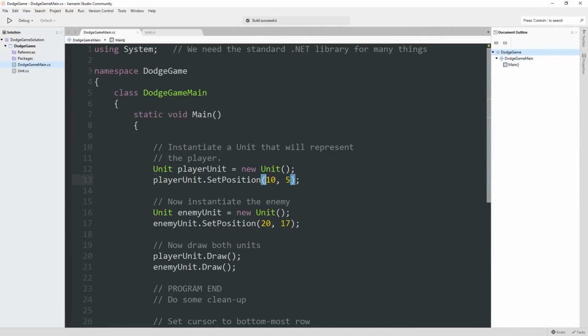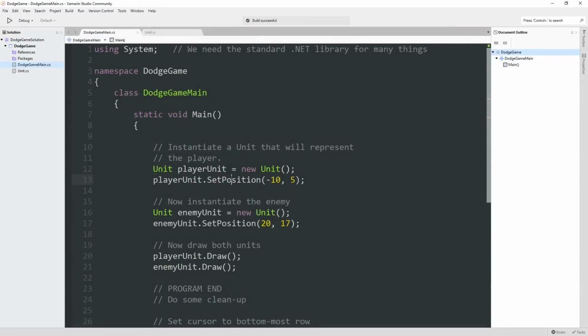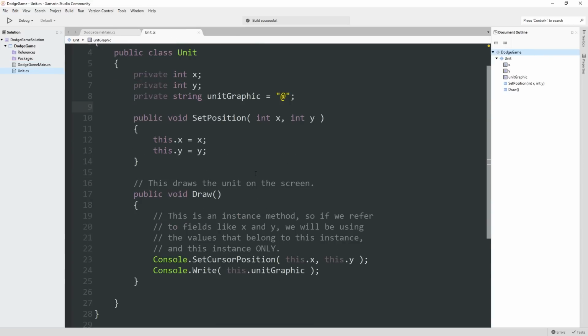Now, at this point, we can still set an invalid value over here. And if we try to run this, again, we get an error. Because while we do set the X and Y coordinates via this method, we're still not doing any sanity checking. So then the question is, okay, so how do we do that? Again, lots of different ways to do it. One of the big questions is always, where do you check for these? And also, what do you allow?